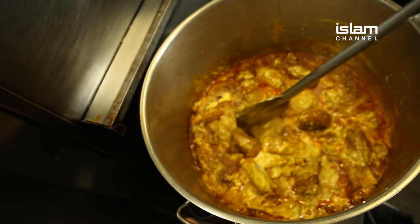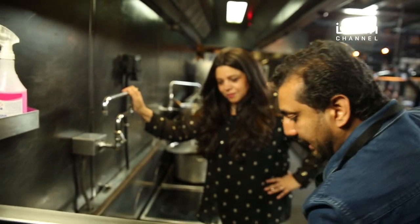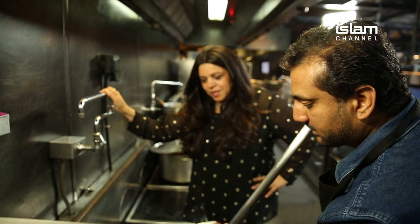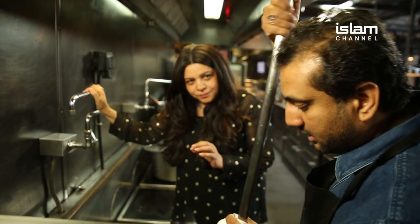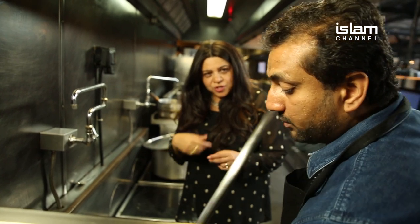So after this, once we cook the yogurt, we will add the stock, and this needs further cooking from there onwards. So the stock you're adding is the lamb stock. Is the lamb stock? Yes. And what have you done to achieve that lamb stock? Just been boiling the bones?